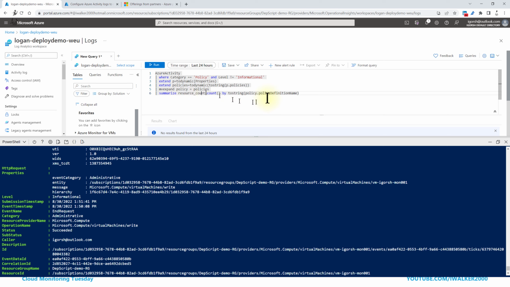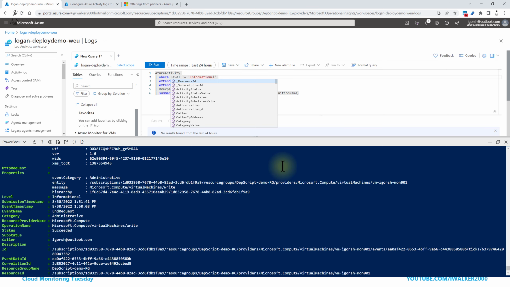Second is exactly the KUSTO language that you can see here, but it's still not working for now.